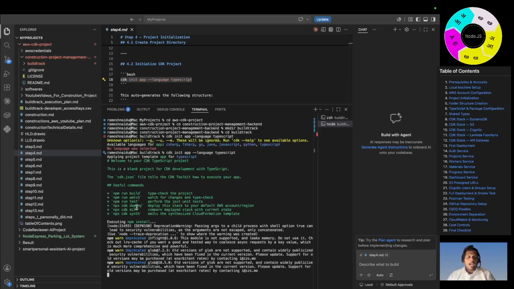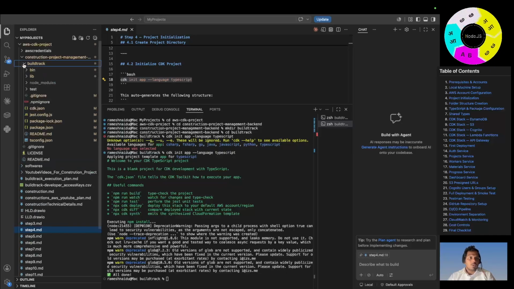The npx cdk diff command: let's suppose you have deployed the first time and after that you made some changes in your code. When you run this command, it will compare the old deployment and the new CloudFormation template and tell you where the differences are. After seeing that, if you still want to go ahead, you can run the deploy command, and it will update the resources. Okay, so the installation is also completed.